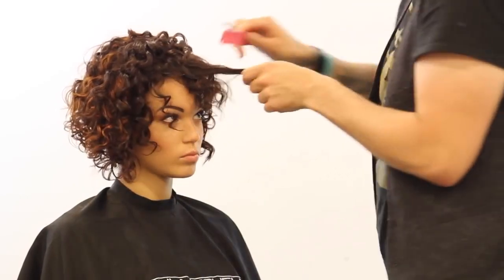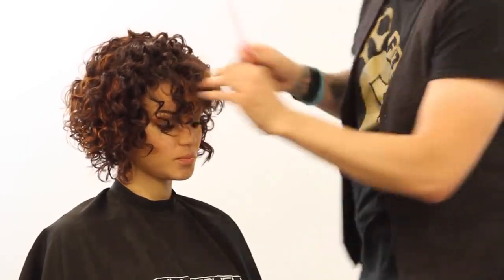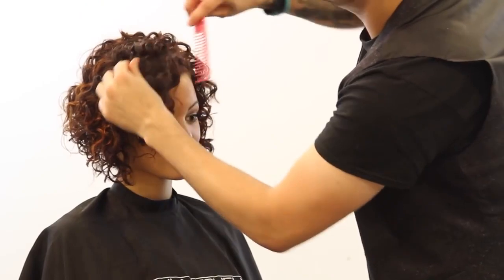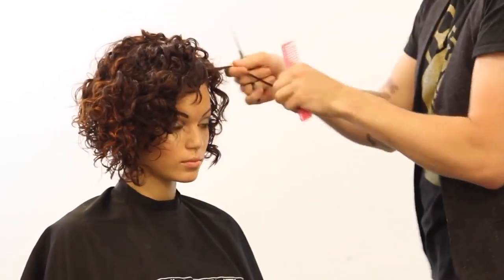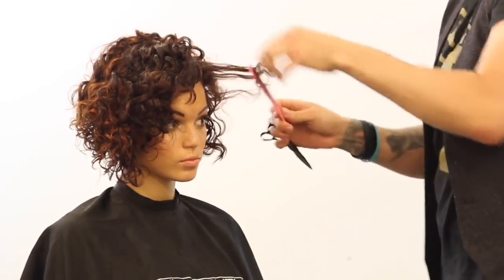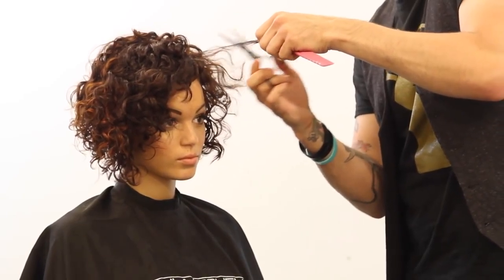All right, so cool. So that's the way that we styled it. Now that we have it finished, and you don't want to touch a lot of those curls like Barrett was saying, now I can really get my hands in it. We've already got it styled, irons and everything. And the one thing that I don't think was passed along in that was that she did go through with a small wand iron and just define the curls. So I think that's important to say because this isn't just a diffused look. More effort goes into it than that.